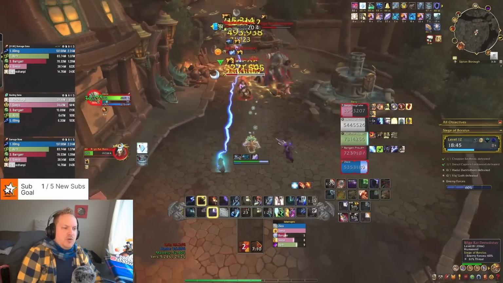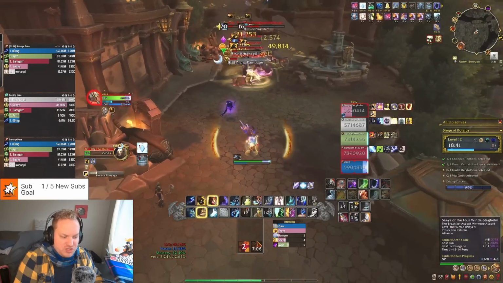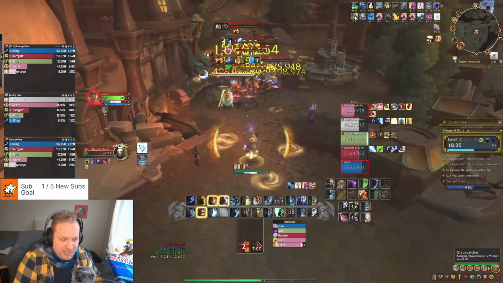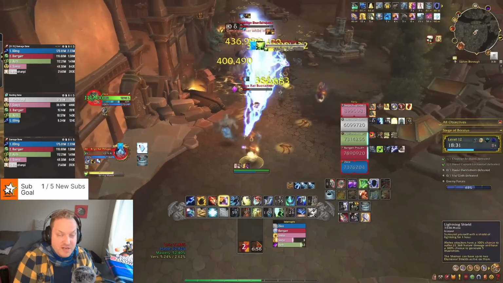And I just wanted to show you guys that it's these kinds of situations that tend to wipe a lot of groups, and somebody will end up leaving. But if you just persevere, I promise you, you can still time a key with plenty of time to spare. So we do throw an Ascendance out here because I have 2-minute Ascendance.